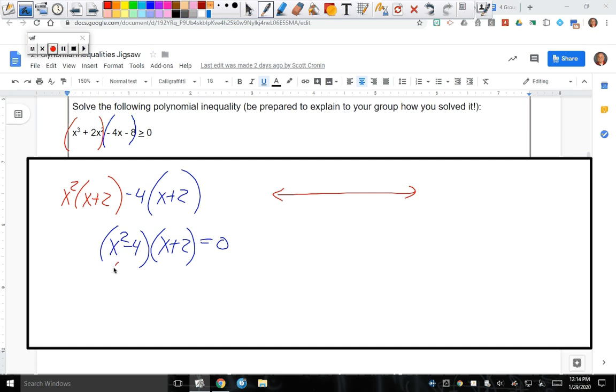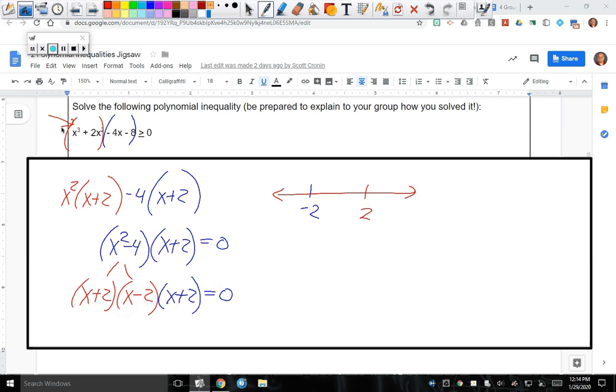So this can break up to a difference of squares. Nice. One of them is a double root, and it occurs at negative 2. That's where it bounces. Then the positive 2. So again, this was 3. We don't have 4 intervals that we're testing. Because this double root takes one of them off, we only have 3 intervals to test.